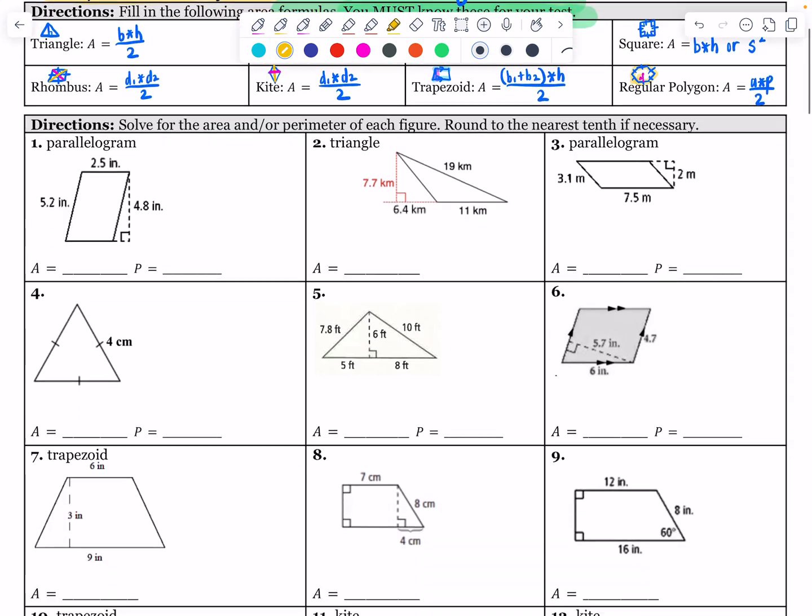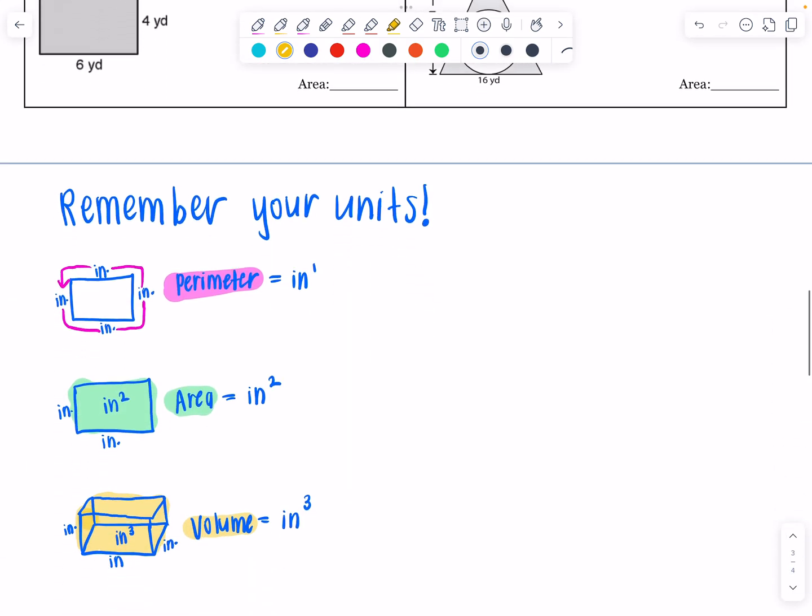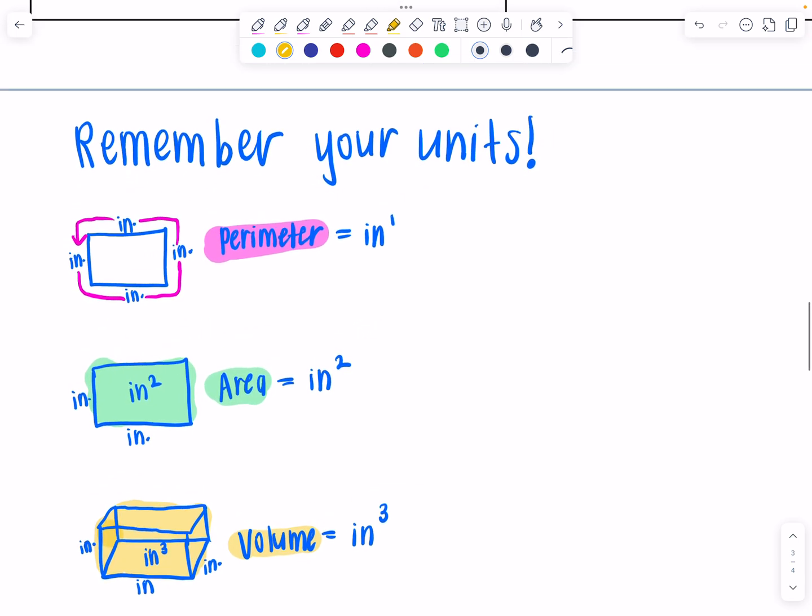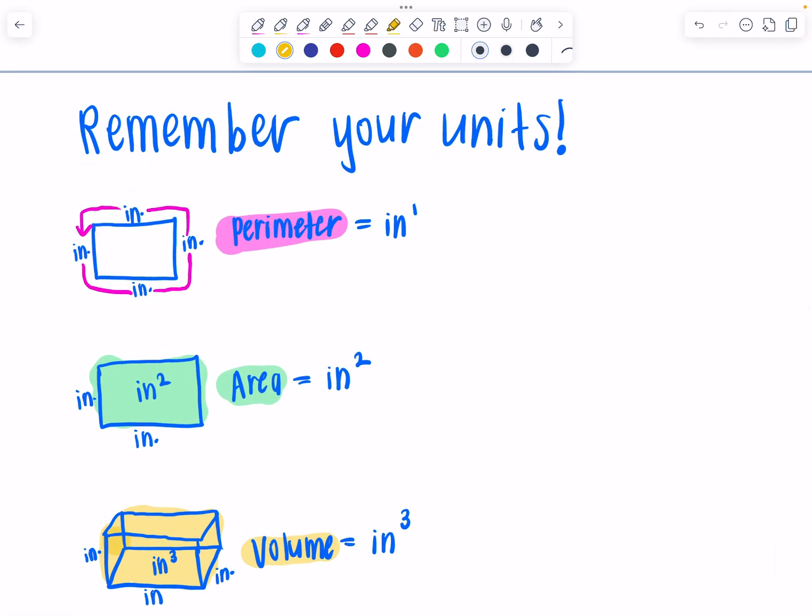The other thing that I wanted to mention is to make sure that you remember your units. Units are important. Part of what we're testing you on this chapter is making sure you understand the dimensions. So whenever you're finding the perimeter, that is just going to be units to the first power. So on this rectangle, that would be inches to the first power. Inches plus inches plus inches plus inches just gives us a bigger number of inches. So that's inches to the first power. That is one dimensional. You just write inches. For area, it's going to be inches squared. Whenever you find an area, that's a 2D space. So inches times inches gives me inches squared. So area is always going to be in units squared.